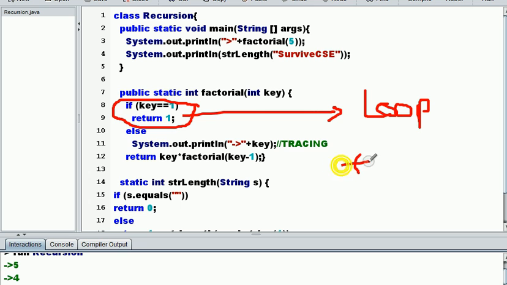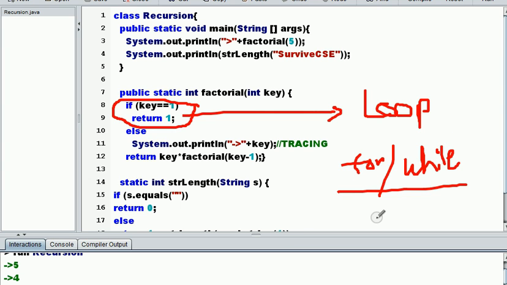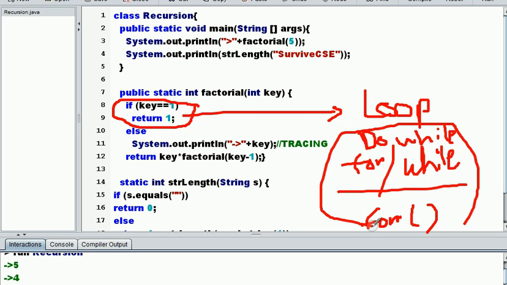Instead of using for loops, while loops, for-each loops and do-while loops, you can make custom loops. So instead of using these loops, we have a new loop which works as a method, recursion. So you see, recursion is a raw loop.